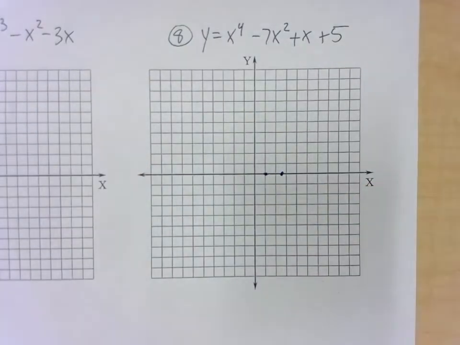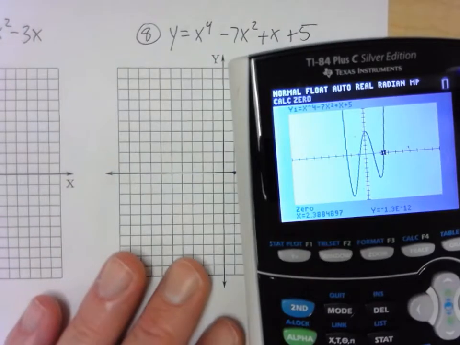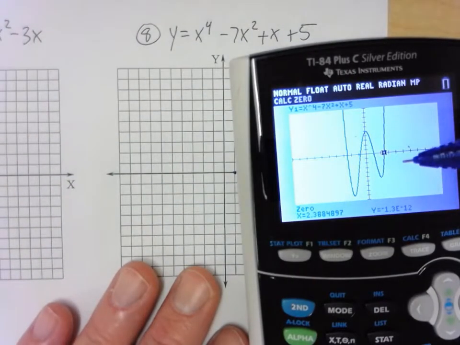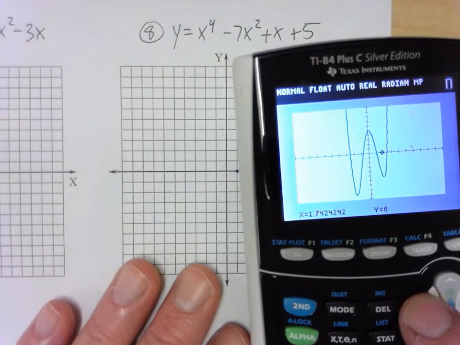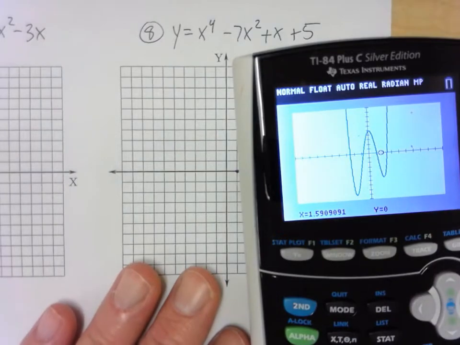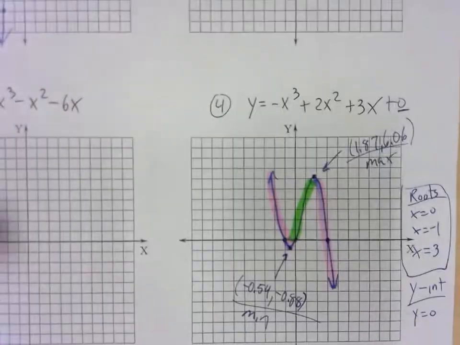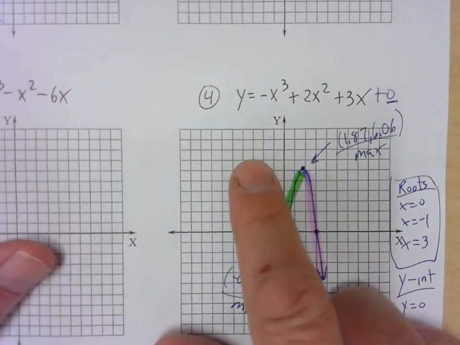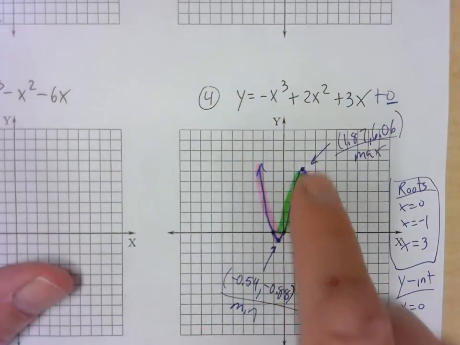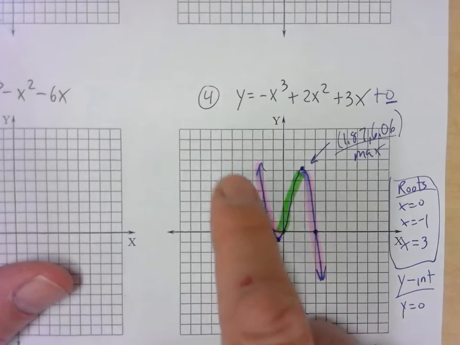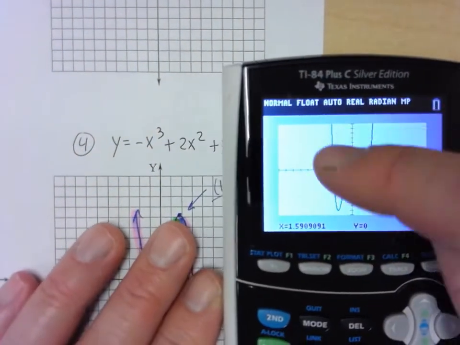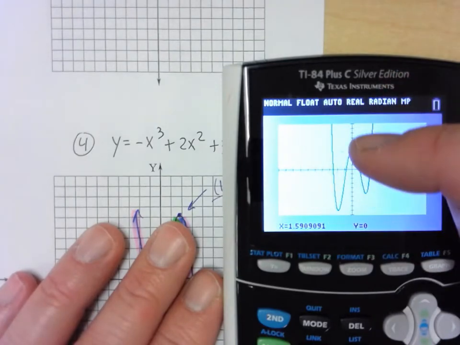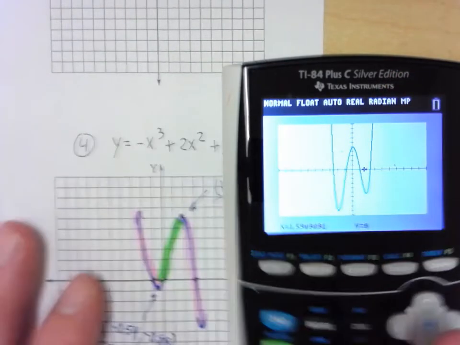Okay, so that's how you start that one, because you're going to have to do a little more searching for these. And then these probably don't come out to be nice places, so you got a left-right guess to find the mins and maxes. All right, so that gets you started on this. Polynomials, negative and odd, up and down, right? And then decreasing, increasing, decreasing. And then positive and even. It's up and up, and then it decreases, increases, decreases, increases. All right, have fun finding all those points.